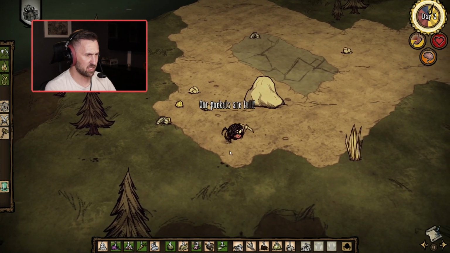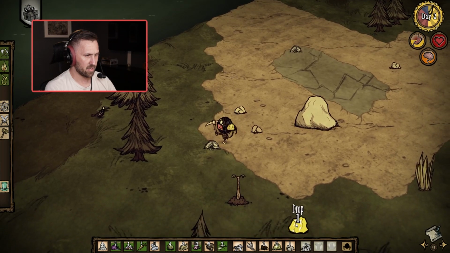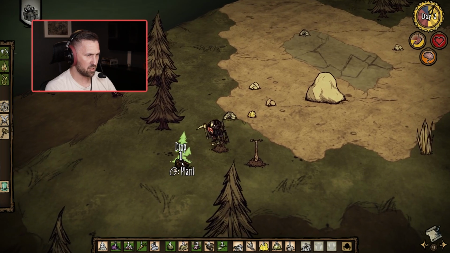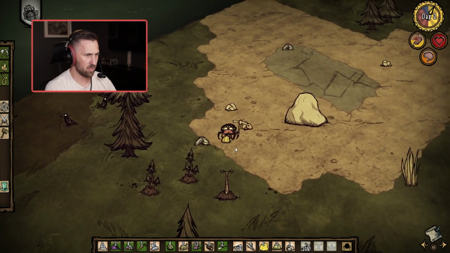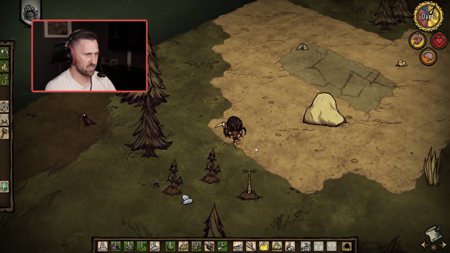Actually, you know what? I'm going to plant you. I'm going to plant you right here. Boom. There you go. Pick up some gold. I will also plant you. Plant you. There we go. Pick up the gold. Okay. Pick up the stones and the flints.